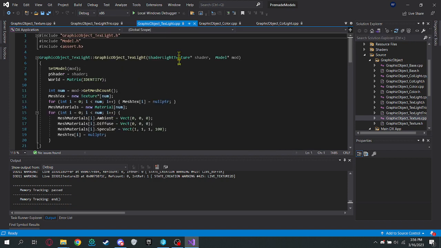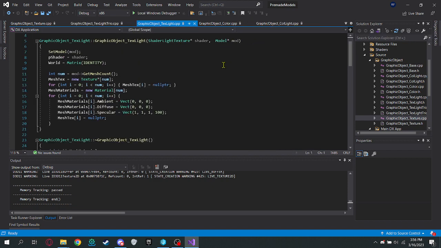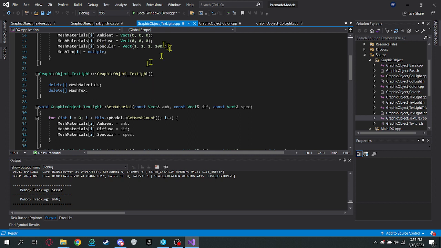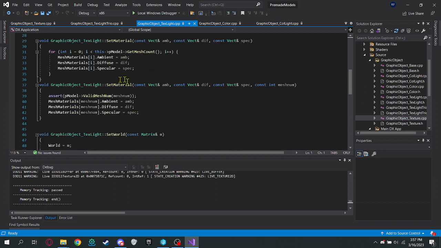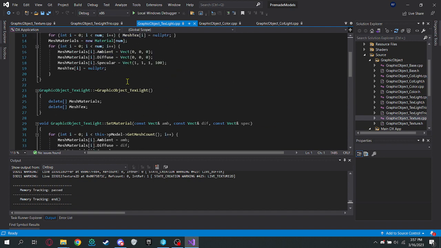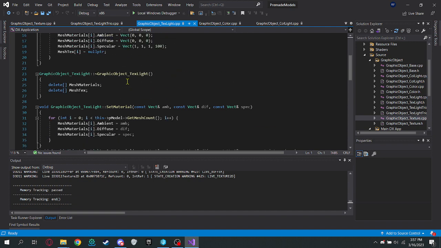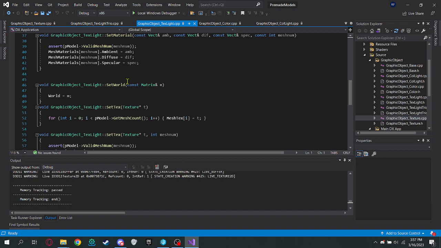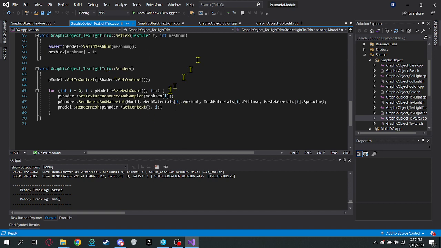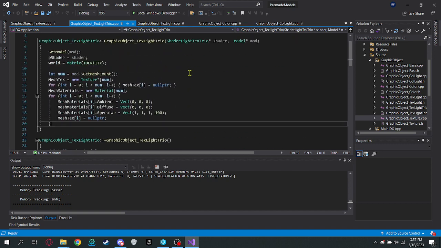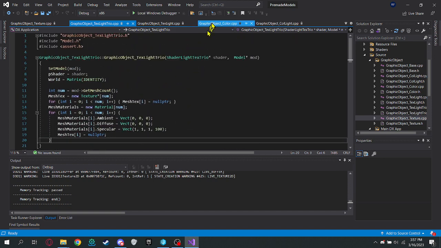And then text light, color, and color light. Color light's a bit different, but text light is the same thing as trio, except it doesn't account for multi-light. I don't know if that's important, now I'm thinking about it. Well, yeah, it is important, because shader text is a different shader. So this will handle any single light textures, while this will handle multi-light texture, in my case, whatever I set shader text trio to be.